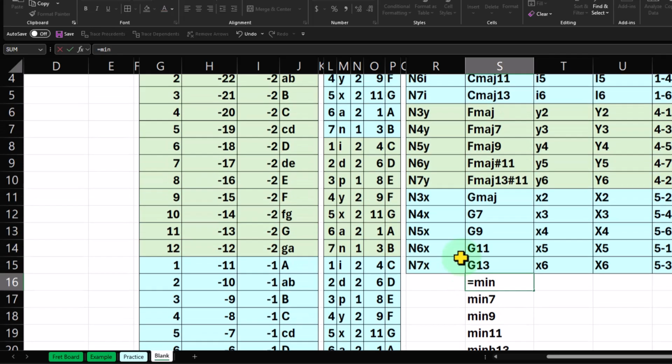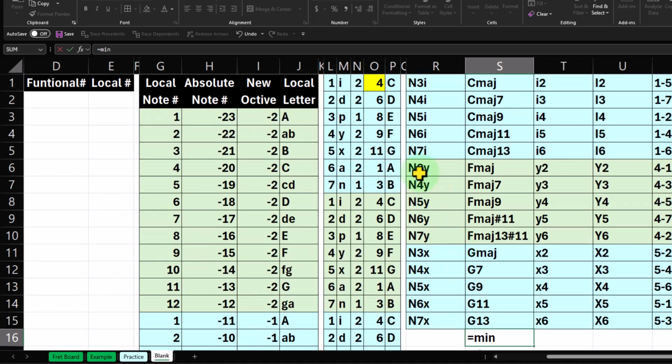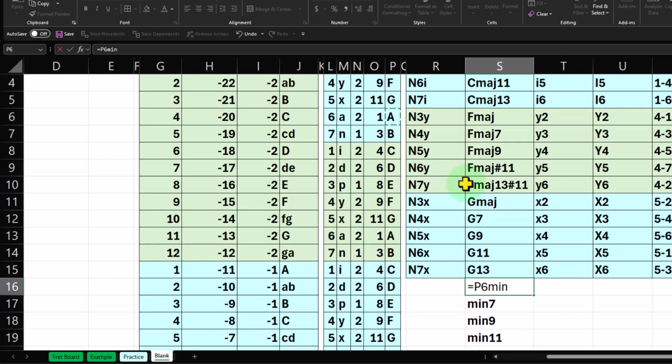So equals this A, because that's 6, okay. And then quotes for the minor. And this is going to equal then this, I could just do this one here. That should work fine as well.